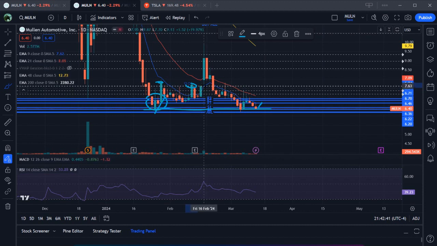But you see, here's the crazy thing. All these gigantic green days are on news. MULN just defies all logic. I could sit here and I could teach anyone technical analysis and how to day trade and swing trade, but this stock defies everything on news. If this stock has good news, it's gonna pump. So all these gigantic pumps are based on news.